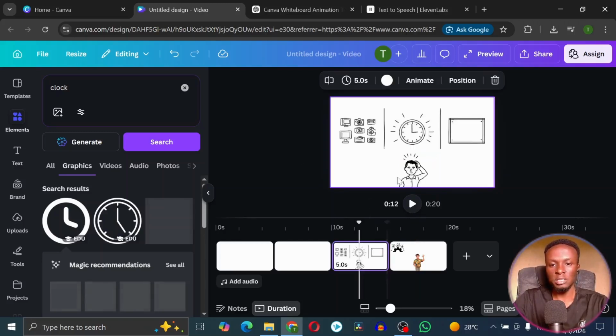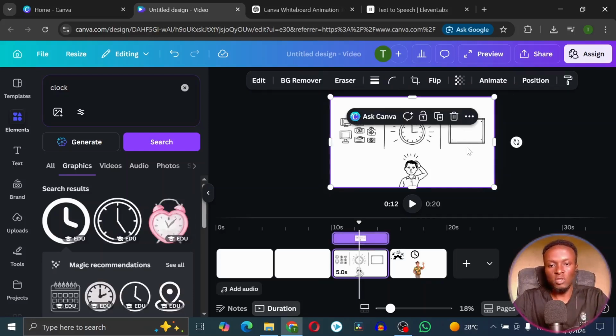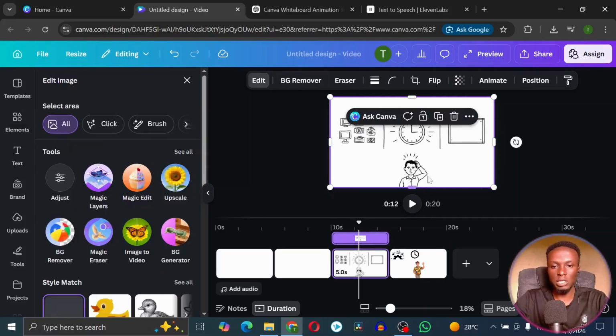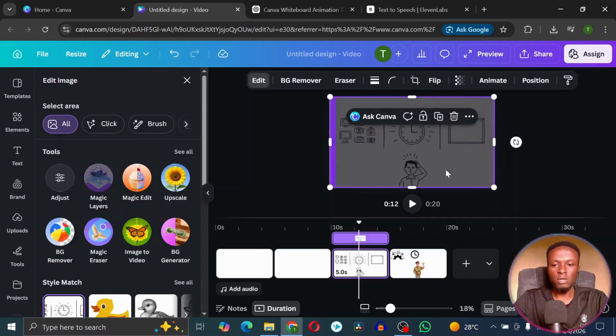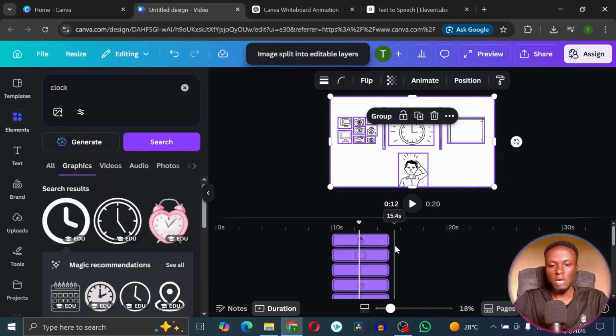Because in some cases, the AI generated image will not be very good and will not have everything that you need. So you can just go in also and then this is a bonus way for you. If it does not have all what you need, you can just come now where it says edit. You click on the image. You come where it says edit and then you come to magic layers. This is magic layer here. You click on it. Now when you click on this magic layer, Canva is going to go in now and separate all of these elements into separate elements. Let me just show you what I'm talking about. Now you see Canva now has gone in and it has separated these elements.